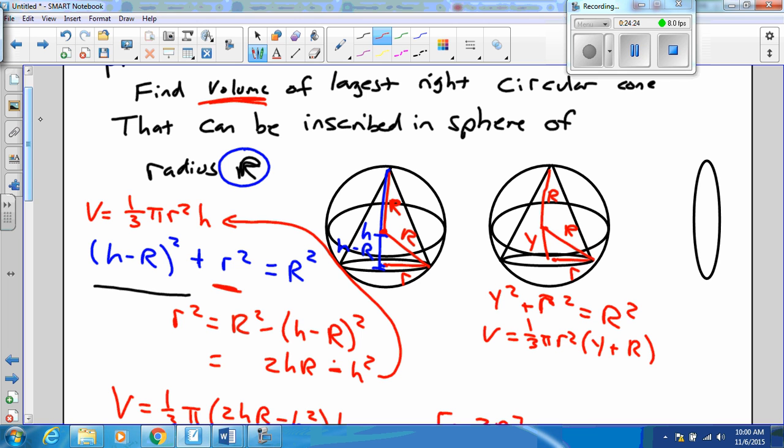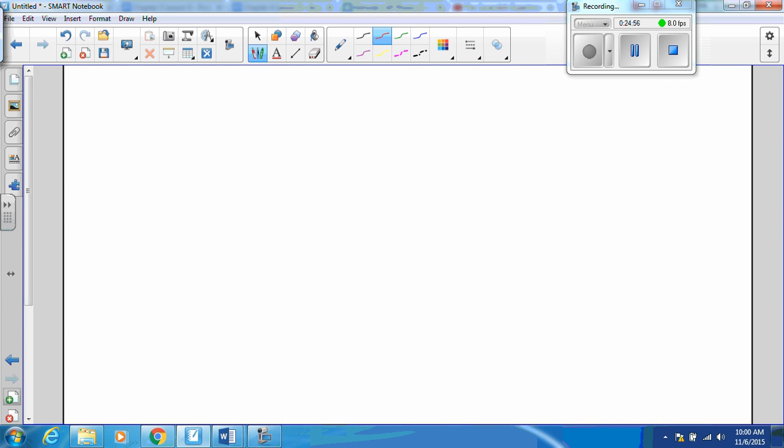So what's the moral of this story? The moral of the story is that the actual calculus was not bad, but we needed a way to represent volume. So the key thing to pay attention to is how we divided it up. We had h, and then we went to the center and did h minus the radius right there, and that allowed us to do a nice little right triangle. Could we have also done it with the y? Yeah, we could have done it with the y, but I don't think we want to mess with the details on it.